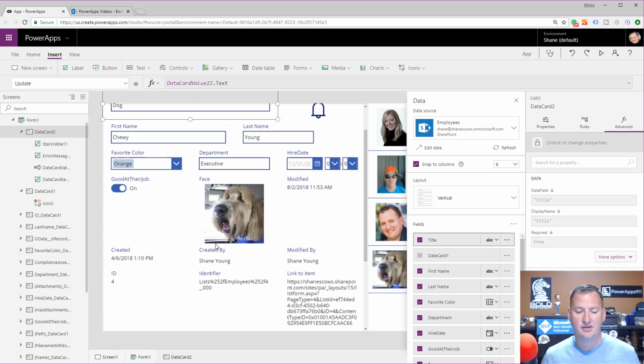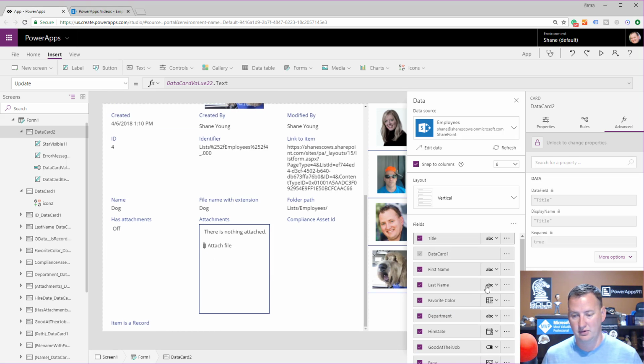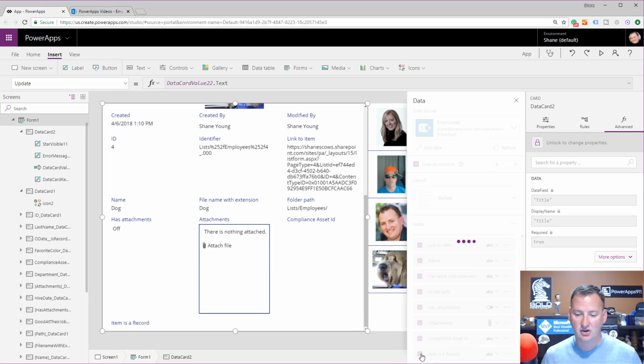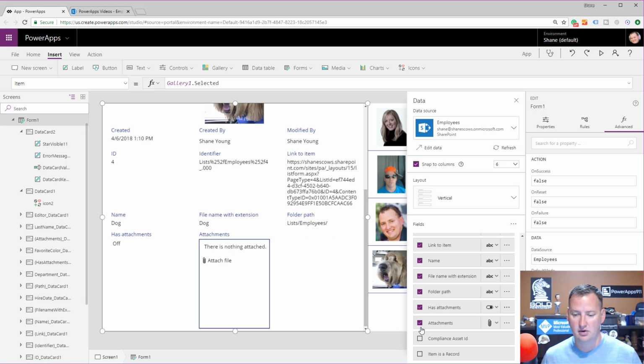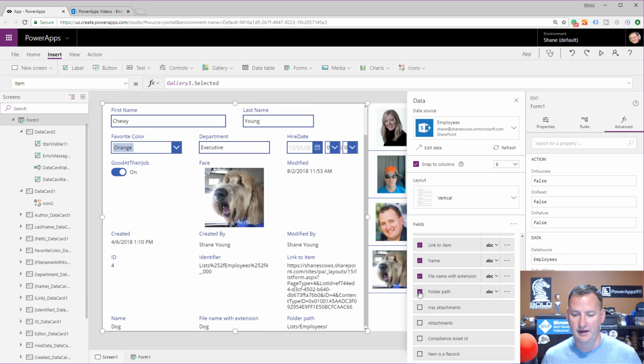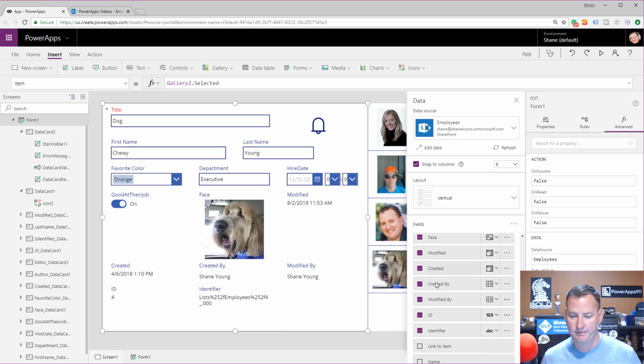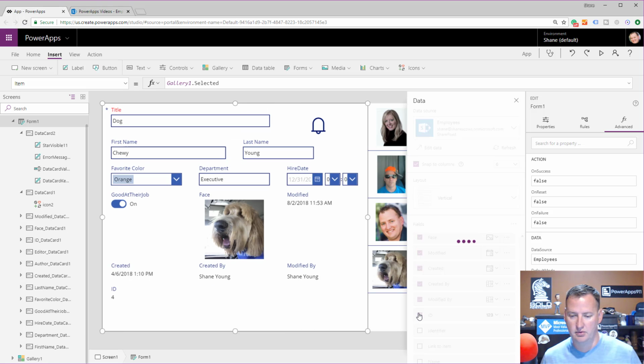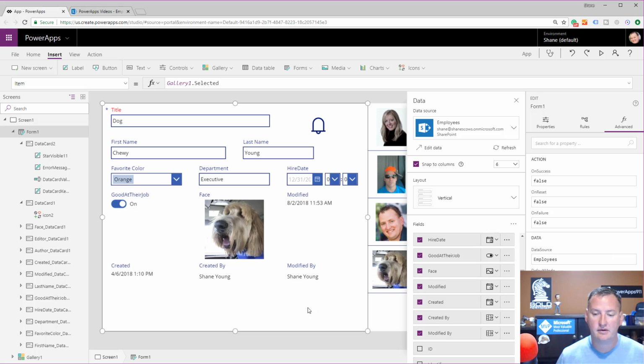there's a bunch of columns here that I don't want to see, especially with your SharePoint data sources. So I just go to the bottom here, just start unchecking these things, right? Go away. No one cares about any of you. Boom, boom, boom, boom, boom, right? And we're not breaking anything. We're just changing what is being displayed on the screen.